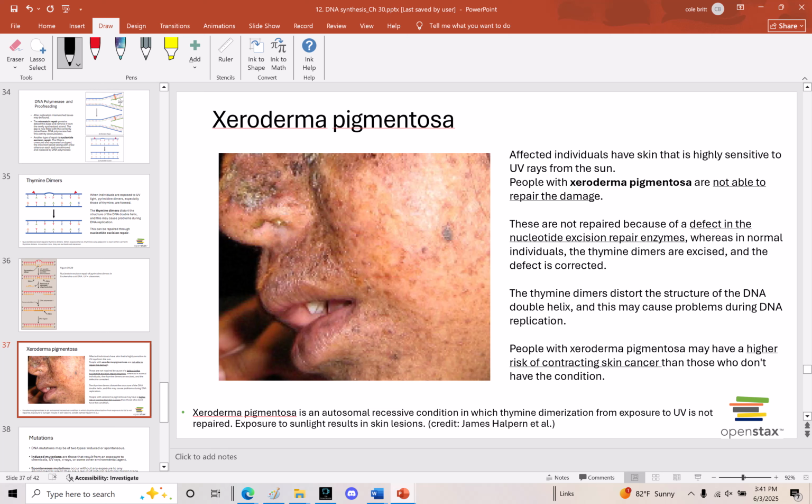Yeah? Where does the melanin come into it? Melanin? So there's different types of skin cancer, and melanoma is the most dangerous type. Melanoma is essentially the melanocytes, which make the melanin in order to protect the skin cells, especially the basal skin cells that are replicating all the time. They're meant to protect it, but they become cancerous themselves. The reason why that skin cancer type is the most dangerous is because that's the one that's most likely to invade other tissues. It's malignant because it travels through the blood.